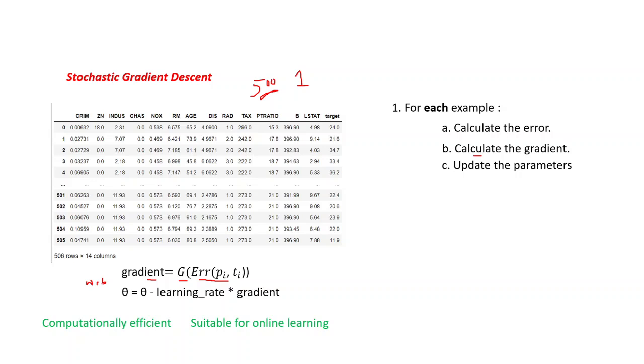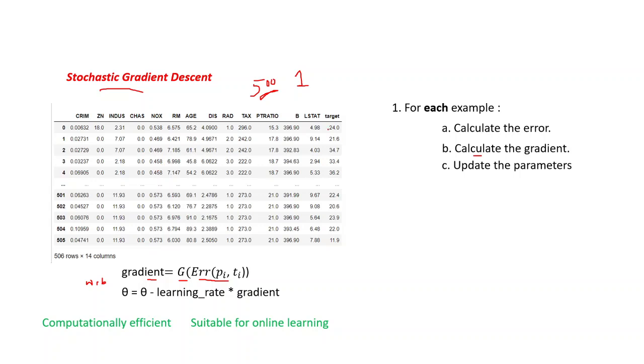What is online learning? Online learning is where your model accepts new data and updates its parameters accordingly. So whenever new data comes in, the model updates itself. This is possible in case of stochastic gradient descent, but in batch gradient descent it is not easy to implement this. So batch gradient descent is therefore not very suitable for online learning.